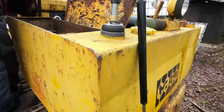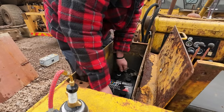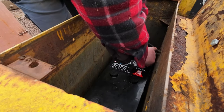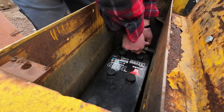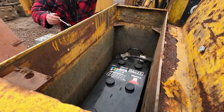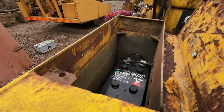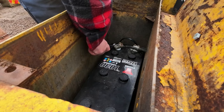New battery, a lot lighter than the other one. Just lower him in. Negative. Positive. We're going to have to make some new battery leads up for this. Could do with them being a little bit longer, couldn't we? Yeah.